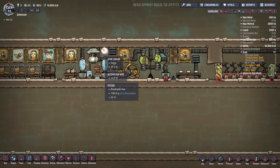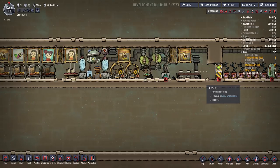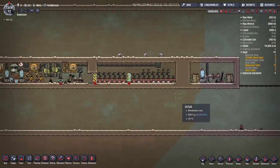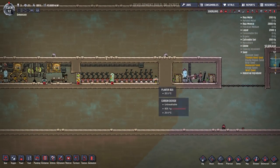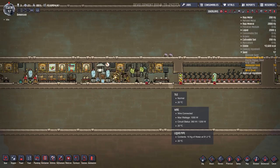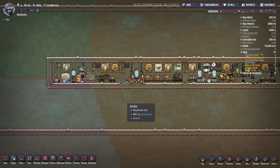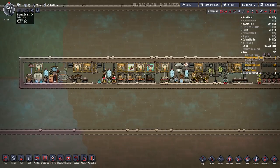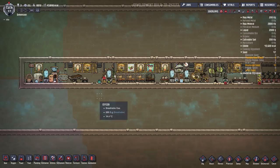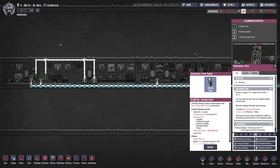I've noticed there are a few things I can optimize. I could move a few outlets around and have more decor — move this outlet here and put a painting in there. I think we have too much food; we could probably knock out one food thing. I don't know if two batteries are necessary, so that could be squeezed down. There are an extra couple of spaces here that don't need to be there. The massage table — I don't think they'll ever use it; stress is really low. And this bed could go. There are ways to squeeze it down even more. I don't even know if two of these thimble reed things are needed, because we're not backing up with polluted water.